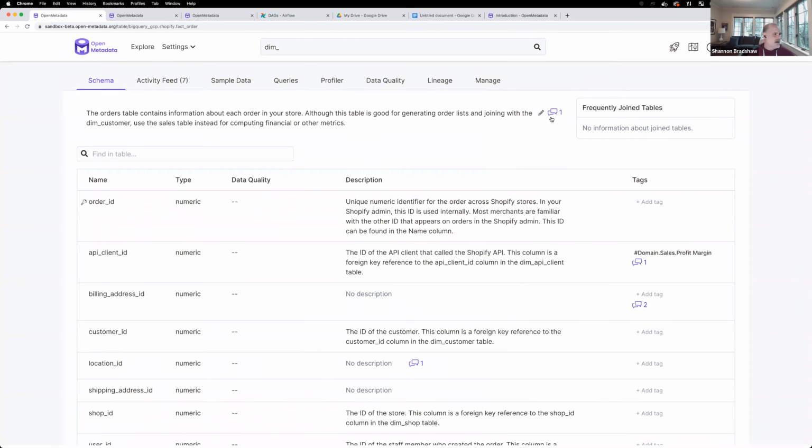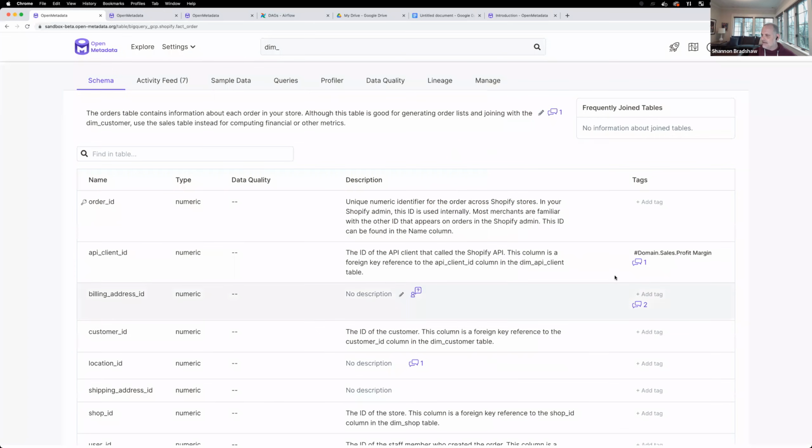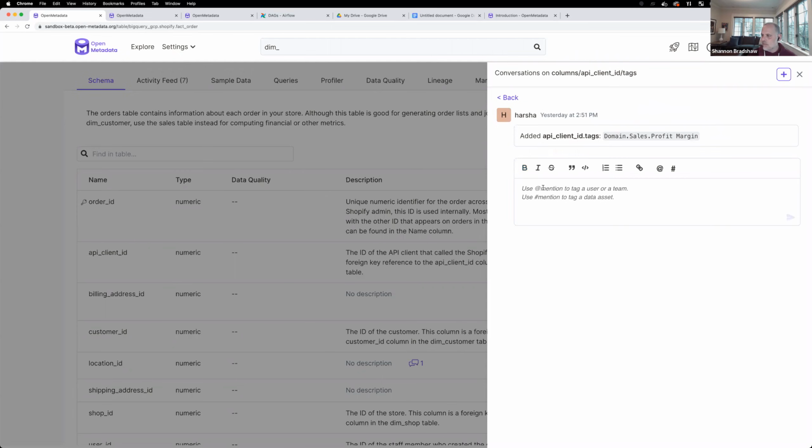We'll see that the discussion thread has one comment in it so far, the one that I just made. You can also reply in a discussion thread and add to the discussion around a particular entity, a data value in OpenMetadata. So in this case, I might want to make the comment that I think this is the wrong tag here.